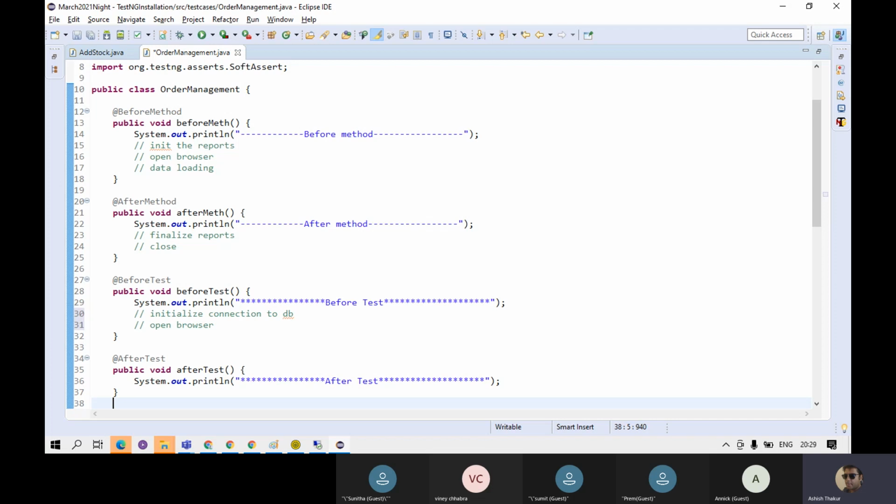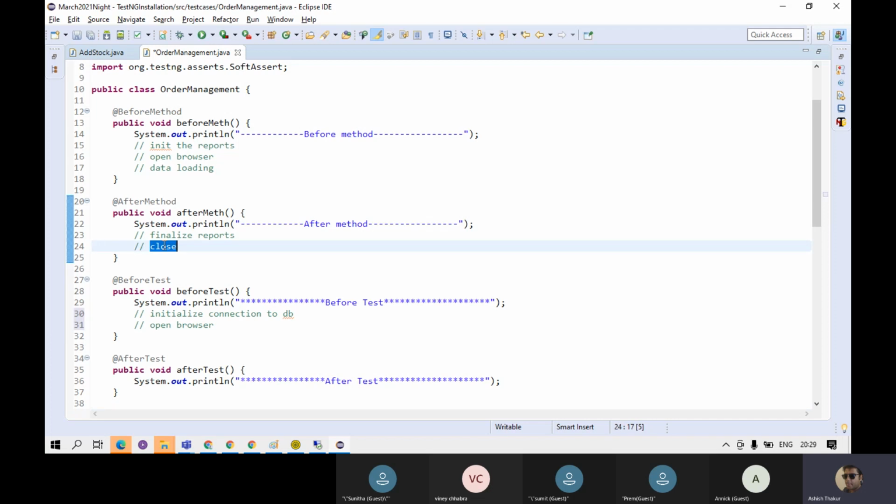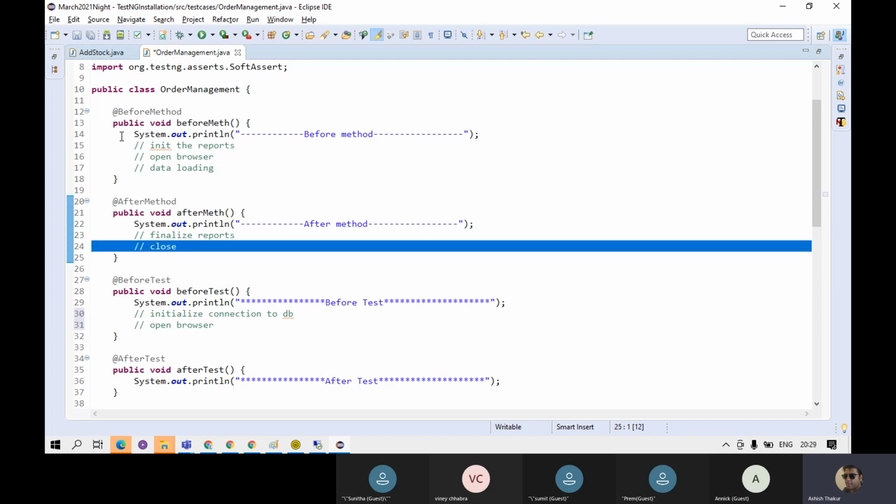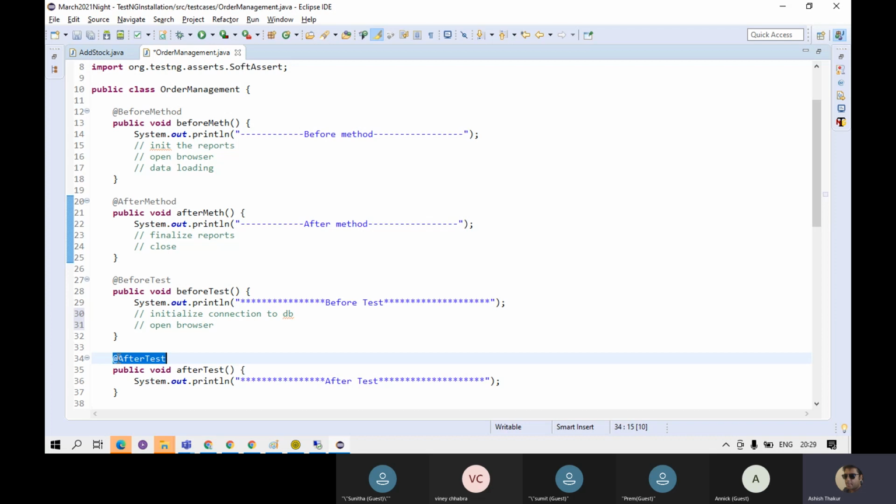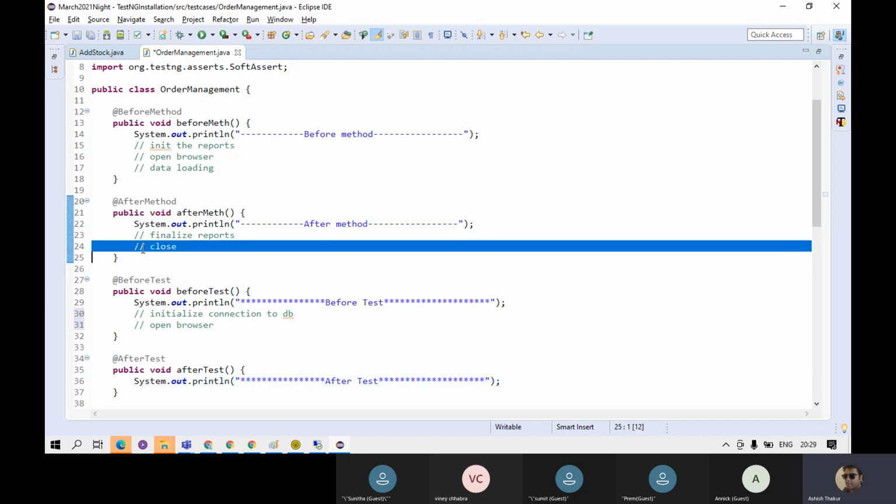All right. So we can close the browser mandatorily in the after method function. No matter whether there is a critical failure in the test case or a non-critical, after method will always execute and you can simply close the browser.